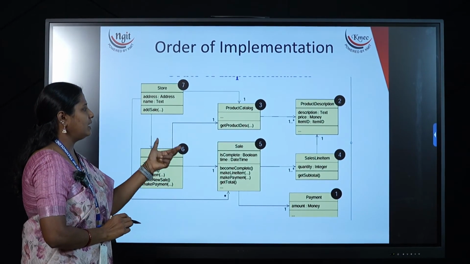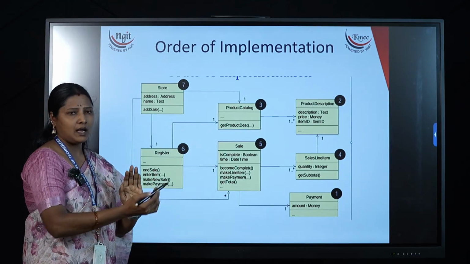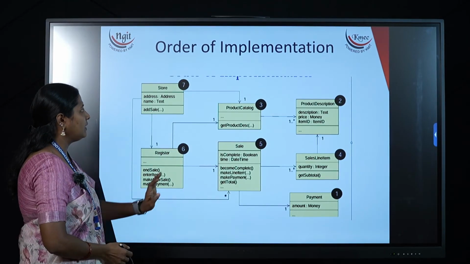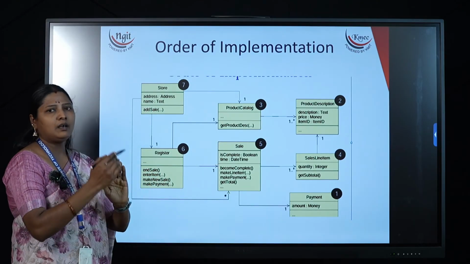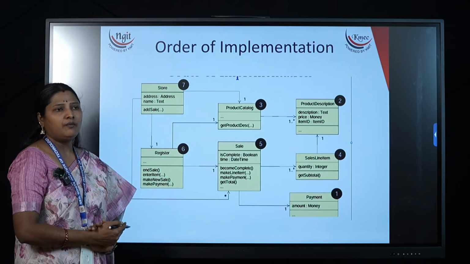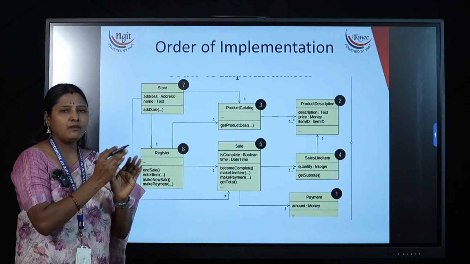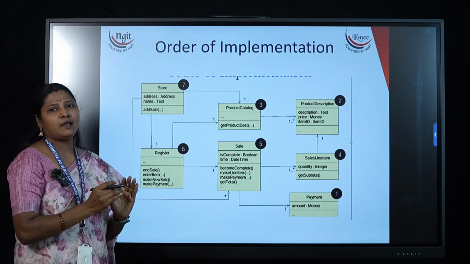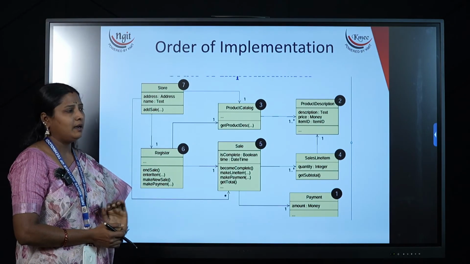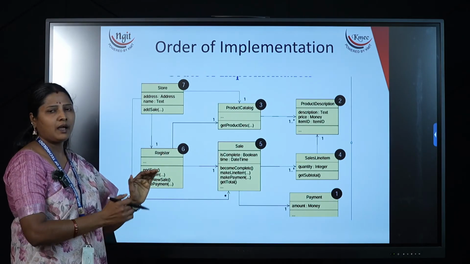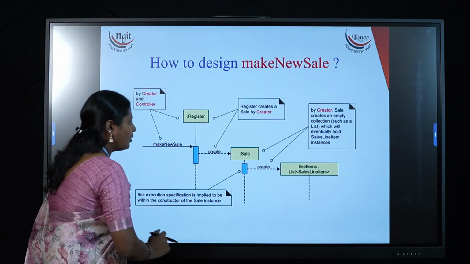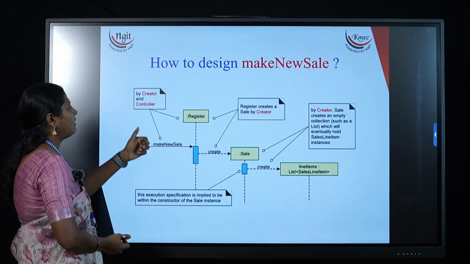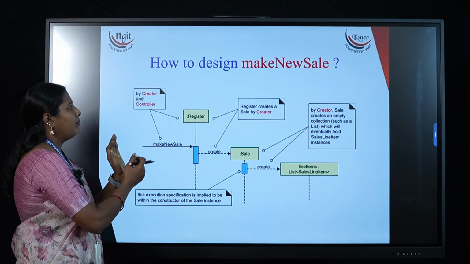So whenever there are more number of classes, first we have to give the order for each and every class. Based on that, we need to develop the code. So whenever we are going to map a design with the code, first we need to check the order of the classes. Depending upon the order only we have to map with the code, or the next step of developing the code should be performed.